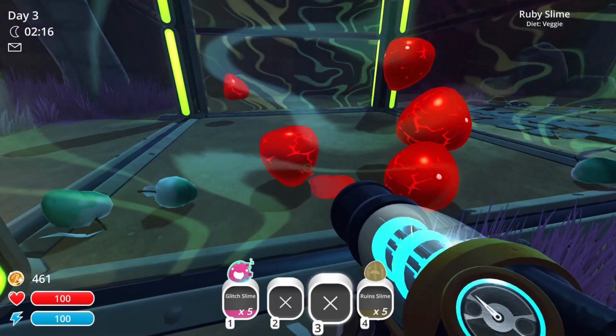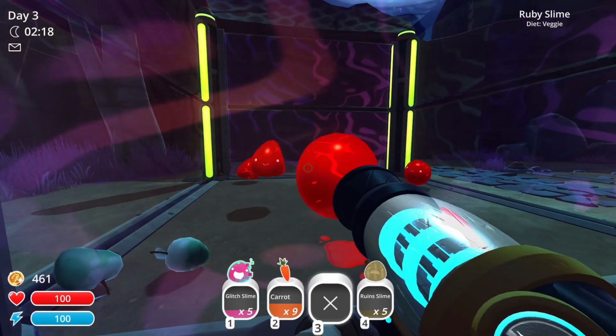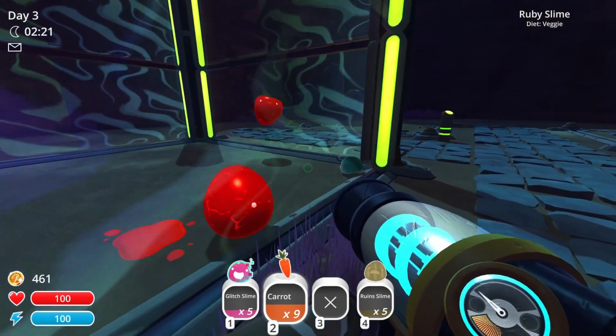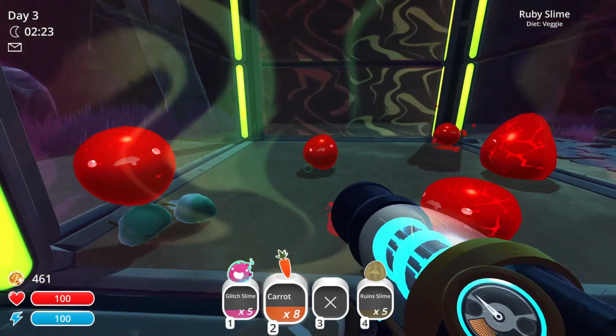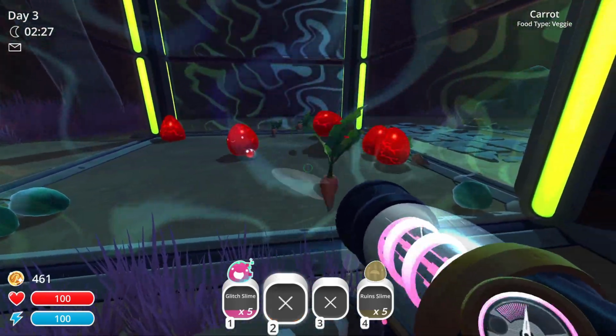You know, just to see what they eat, I'm going to spawn some carrots. Just, you know, real quick. It won't hurt, right? Right? Okay, I spawned a few carrots just to see what they eat. Yep. I guess they love veggies. That's their favorite thing. Okay, perfect.